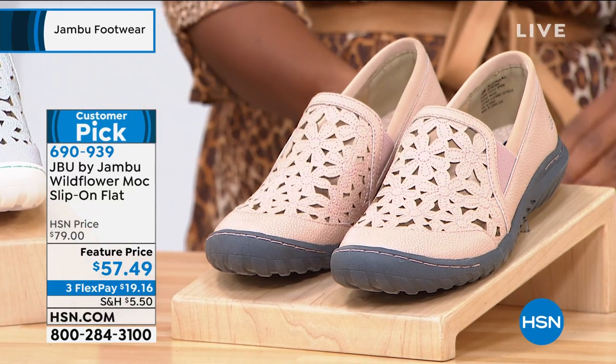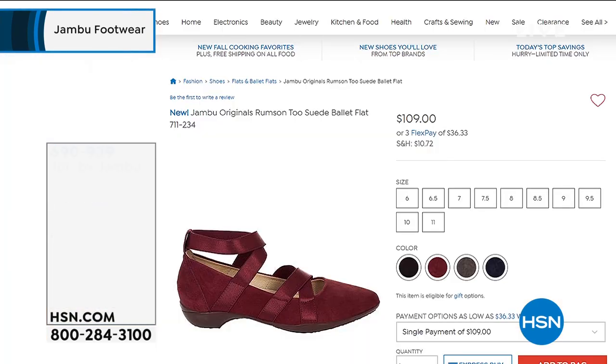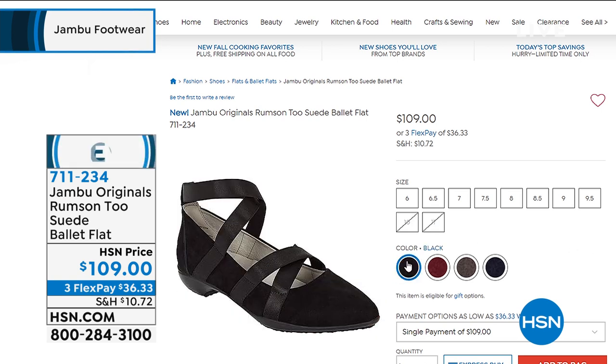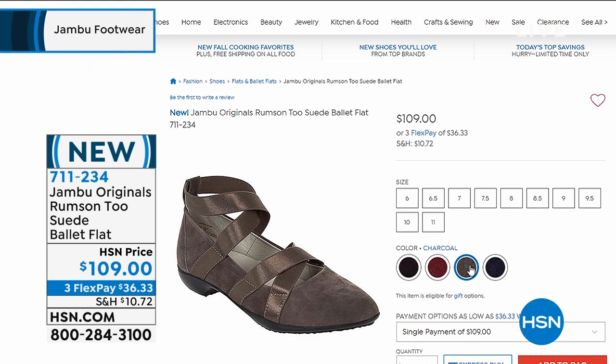Now, Kimberly, you've got us shopping — now we want to show you the ballet flat. This is the Rumson 2. This is a Jambu Original, meaning it's our highest-end style — premium kid suede on this ballet flat, delved in comfort with our premium memory foam. And those beautiful straps are elastic satin straps. There's a little snip toe — that little pinch toe — but for those of you with wider feet, it's the same toe box construction, so don't worry if you have bunions or a little extra width. They're so darling, and for the holiday season.